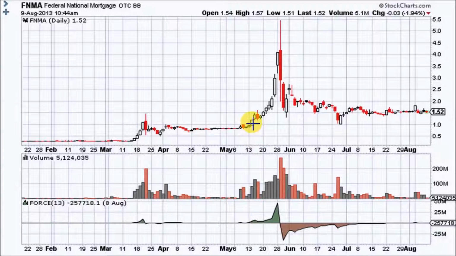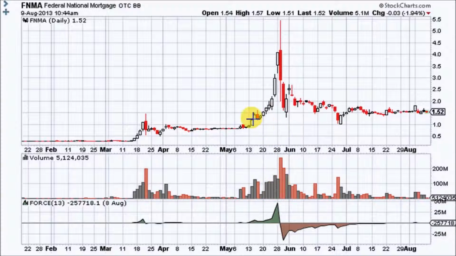Okay, and then this day right here, this first white candle that broke above this resistance here and this resistance. That was a pretty powerful force move. The volume was bigger than the first move, which is great. Okay, the force was there. It's now seriously in positive territory. Then, right about here, on this day, it broke above all levels of resistance. That was a blue sky breakout on really good volume.